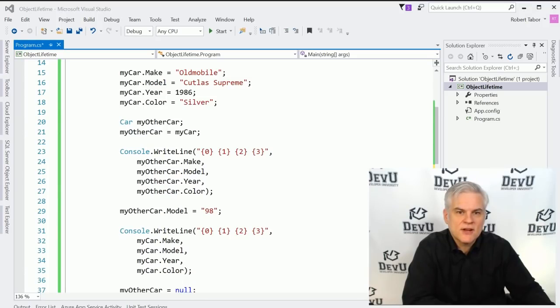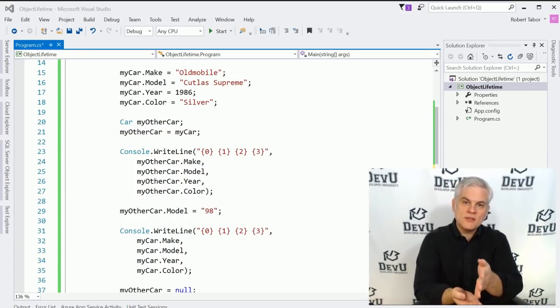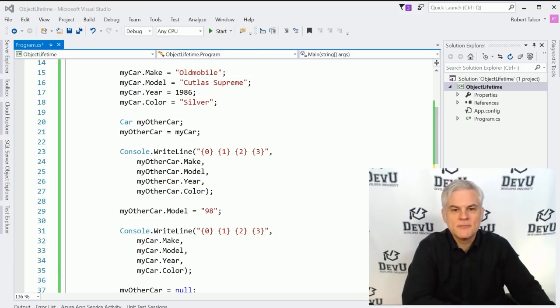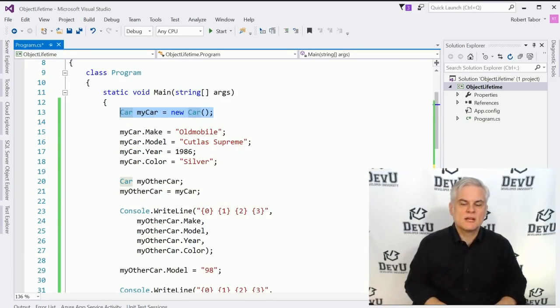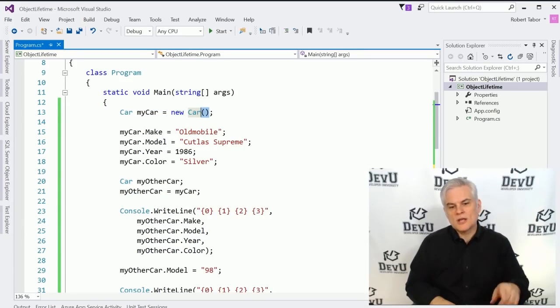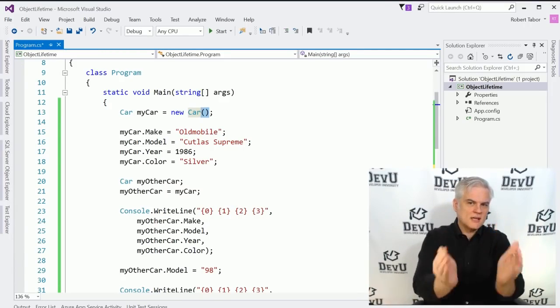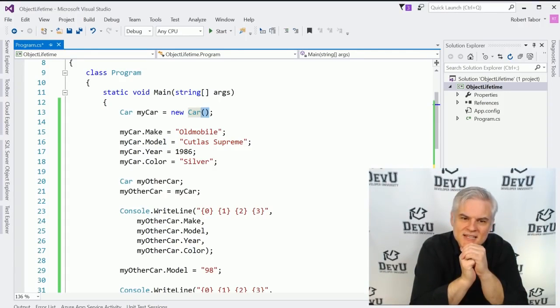And I said at the very outset that a constructor is merely a method that allows us as developers to execute code at the moment that a new instance of a class is created. So there's something really subtle about what's going on in this line of code, line number 13. Did you notice that whenever we use the new keyword and give it the name of the class that we want to create a new instance of, we're also calling it using the method invocation operator? Why do you suppose that is?